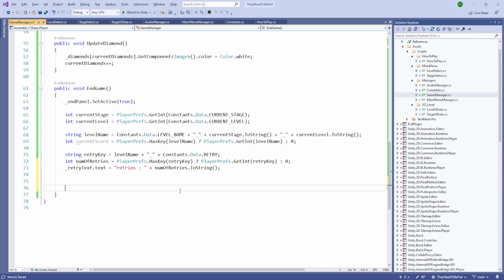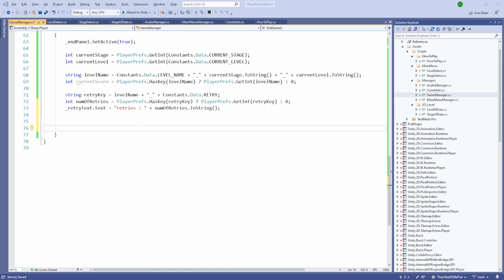And finally we'll calculate if the score is perfect, so let's first get the key, and it's going to be level name plus score dot data dot perfect.